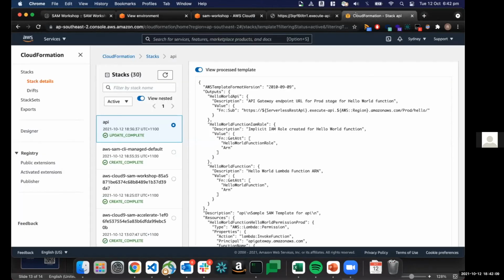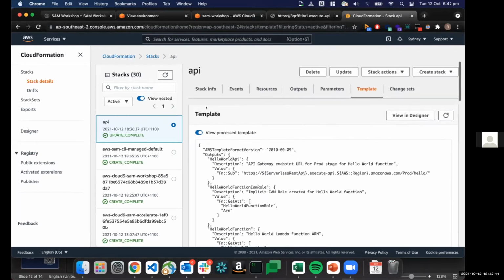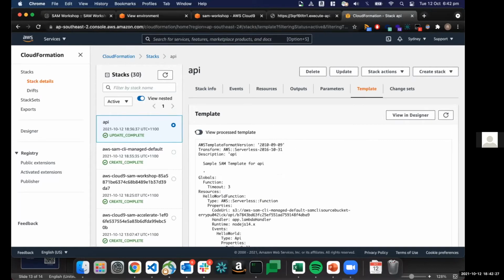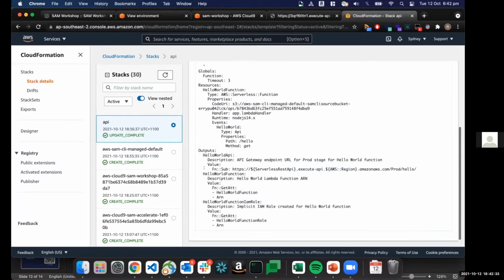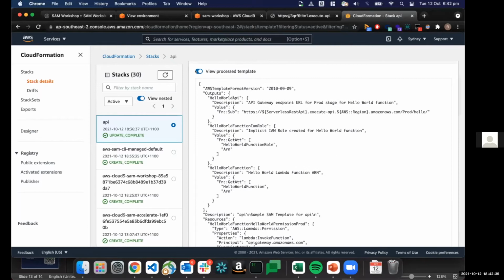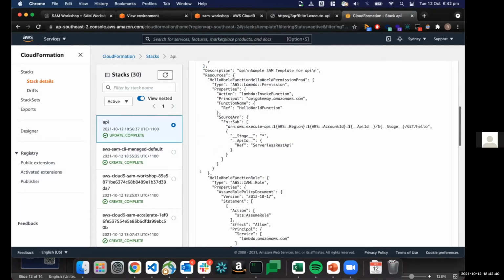If you go into the template here, CloudFormation stack, you can see there's an API stack that got deployed, and you can see the generated stack here. So this is the SAM template that was deployed, and this is the generated CloudFormation stack.